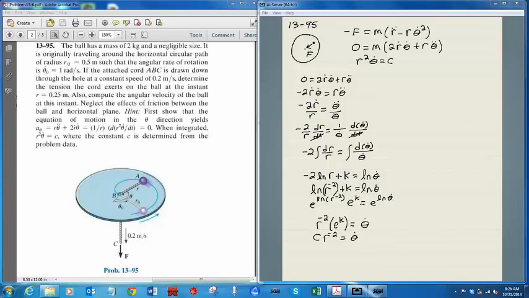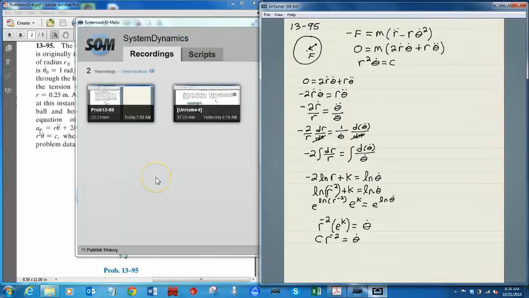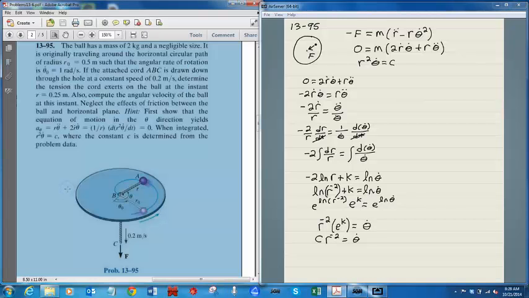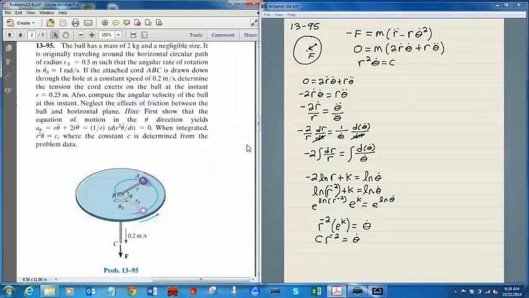Okay, hopefully I didn't lose too much from that recording. So I'm going to assume that everything is okay and just pick up from where I left off. So essentially we've got the F equals MA equations, and we have this equation that we derived that relates the r and the theta dot for any values. And it has this arbitrary constant C. So let's proceed with that.